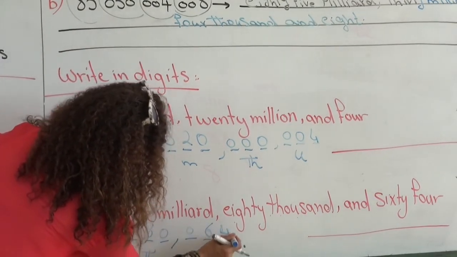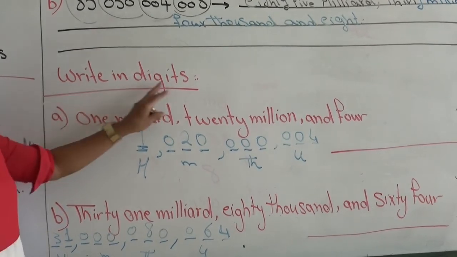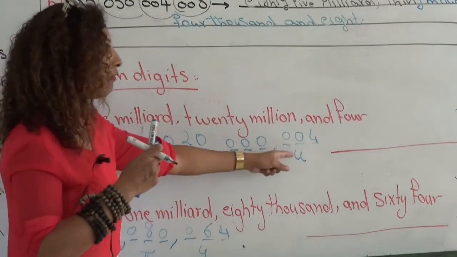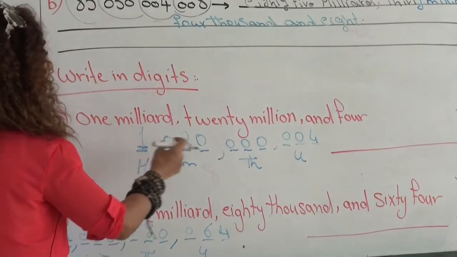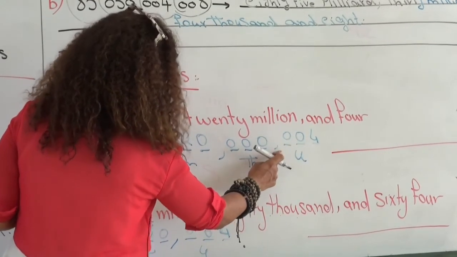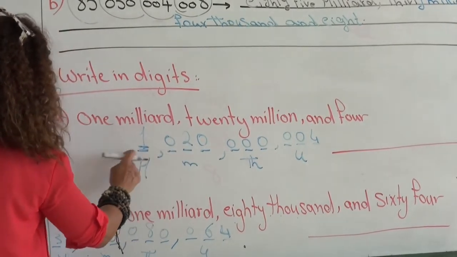So be sure that you make correct dashes, to put the digit in its correct place. Okay, again, so I will write here in digits. If I want to write in digits, I will make correct dashes, divide the families. Each family consists of 3 dashes because I have unit and tens and hundred. So 1, 2, 3, comma, 1, 2, 3, comma, 1, 2, 3, comma, 1.